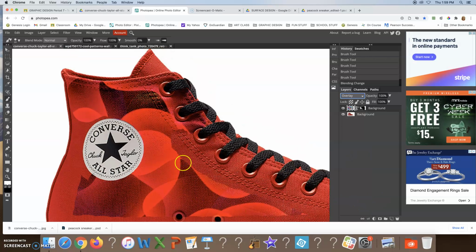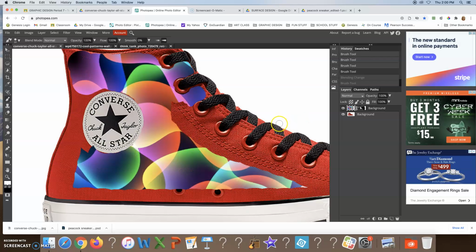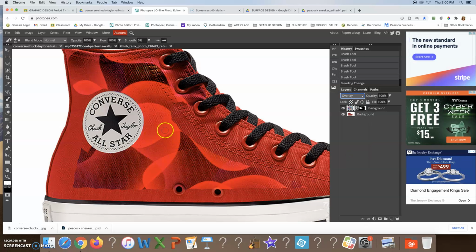So what you're going to end up seeing is this image where you can start to see the pattern. Now, since the surface is red, it's really overpowering the colors quite a bit. You can see when I'm putting this pattern back, it's hard to see all those bright colors. It has less to do with the actual pattern that I'm applying, and more to do with where the pattern is being placed. Since this is such a bright red, the red is just overpowering.